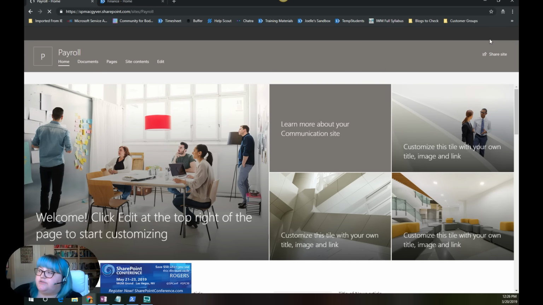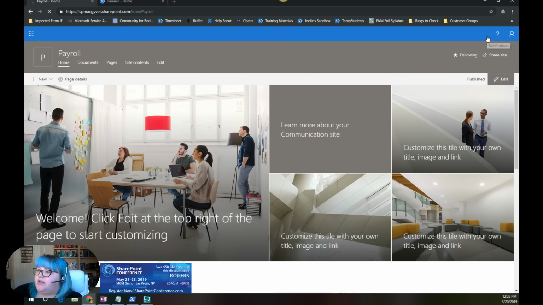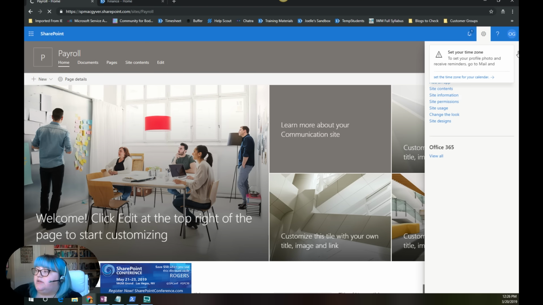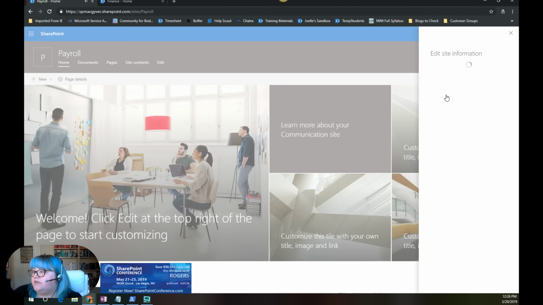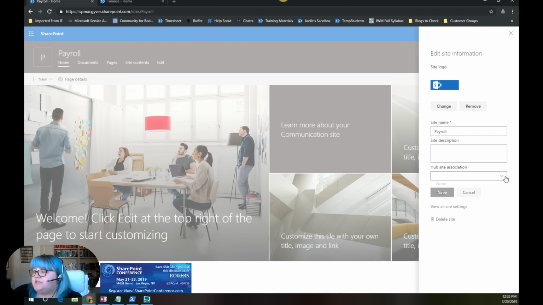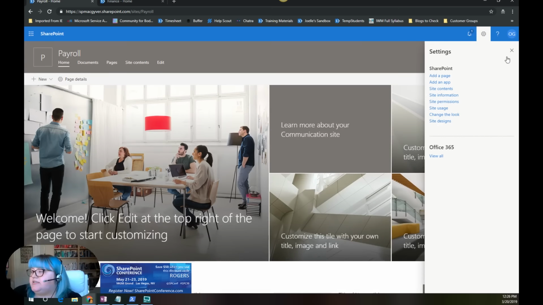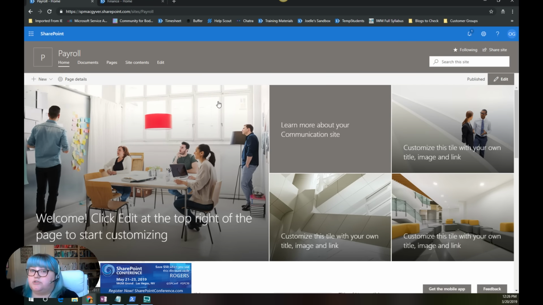But now as this user, I go to site information, so this is the same tenant, and Hub Site Association, and I do not see Finance Hub. I see Hub because that's the one that's open to everybody, but I don't see the Finance Hub there. But as this user, I need to join that hub.